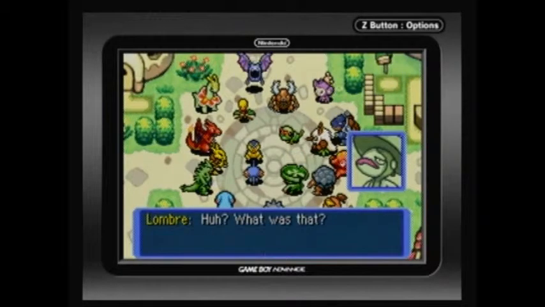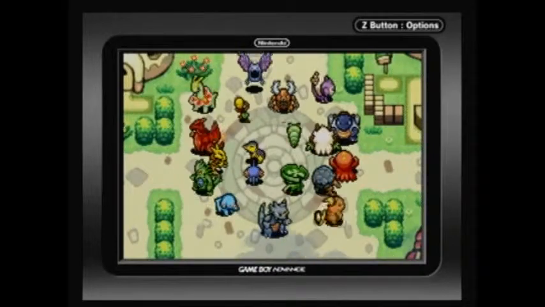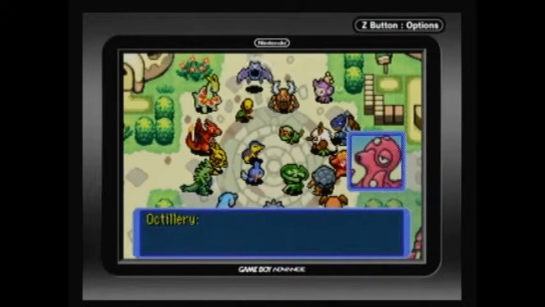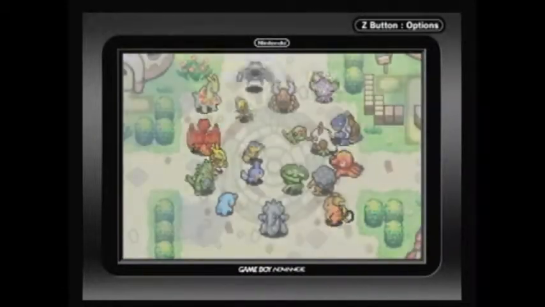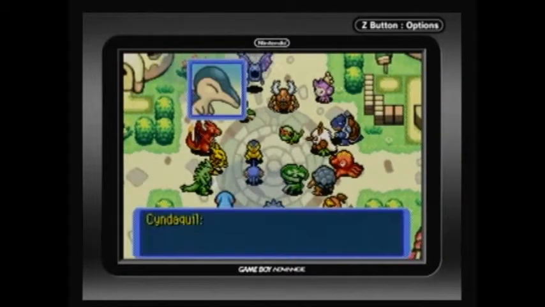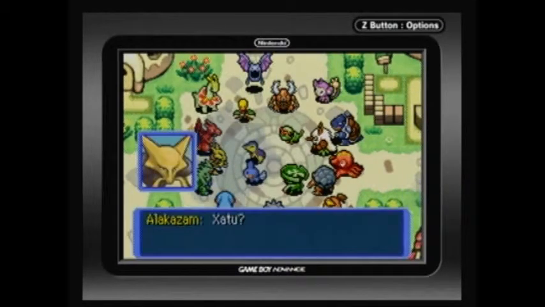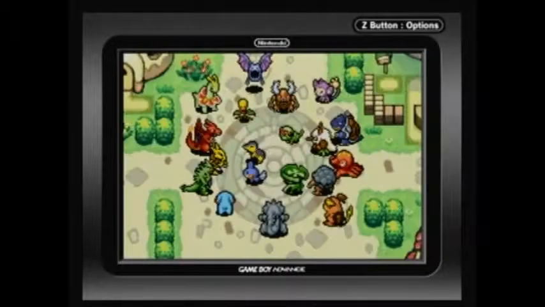Huh? What was that? I thought I heard something for a moment. Did I just imagine it? No, I heard it too. Me too. Even now, I hear it. Someone talking? Not sure. What's going on? This voice. I've heard it before. This voice. I'm sure. That's it. It's Zatu! Zatu? That's it. Telepathy. Zatu is calling out to us using telepathy, even though he's from the Guild of Ancients.